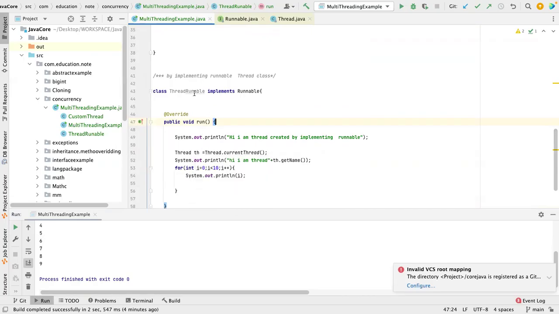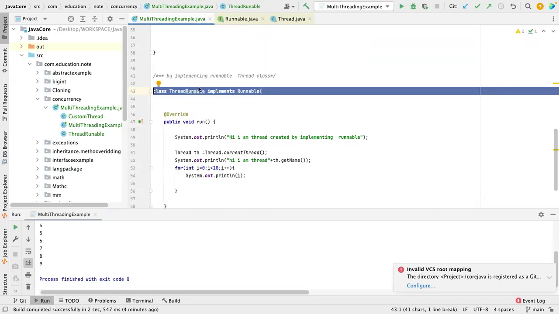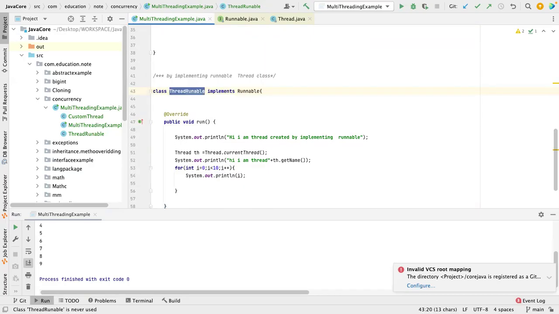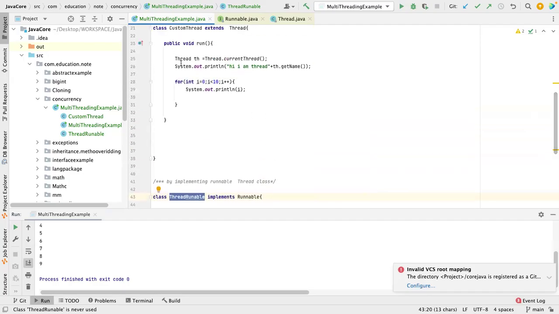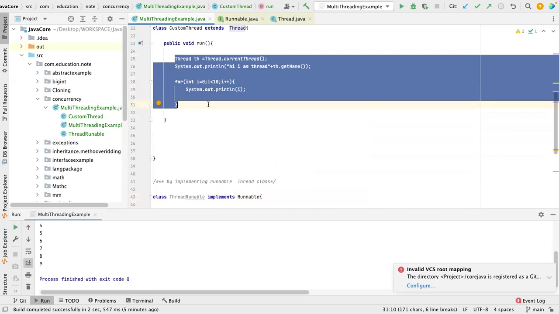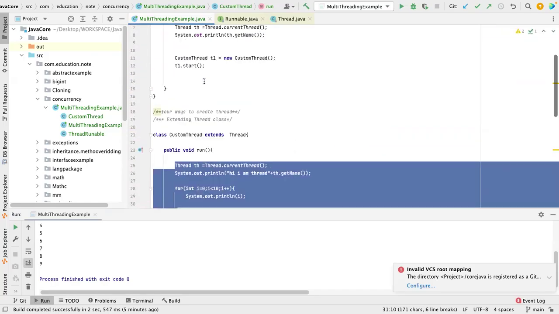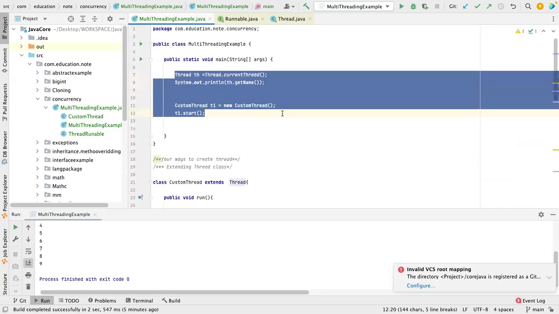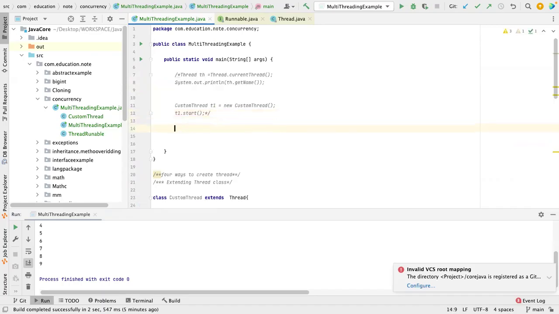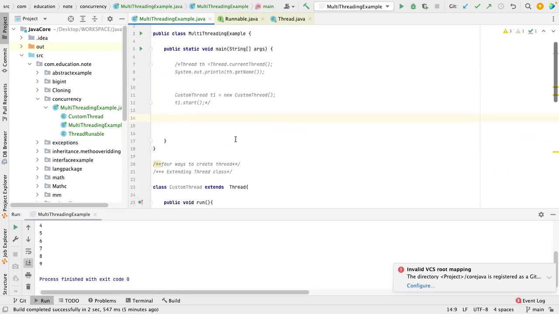Now I have to create a ThreadRunnable object, right? This is what we are supposed to create. Let me comment out the first one in main, I don't want to execute it. Now the first step to create a thread is to create the object of your class.